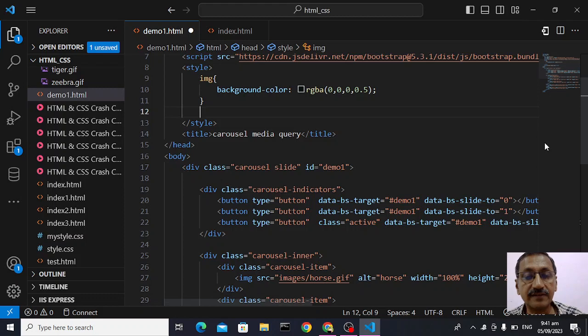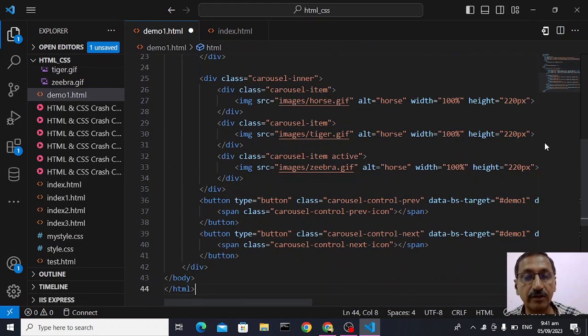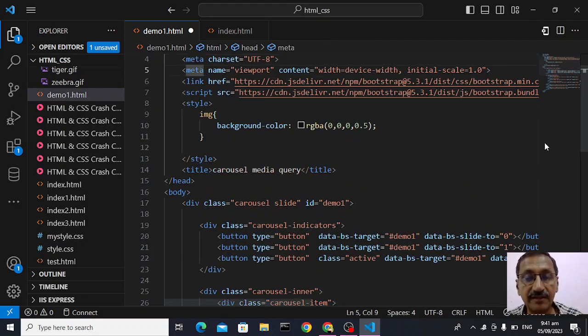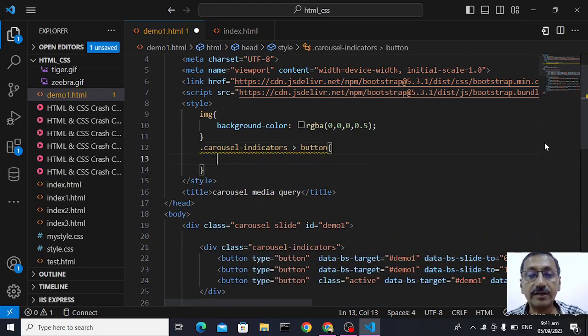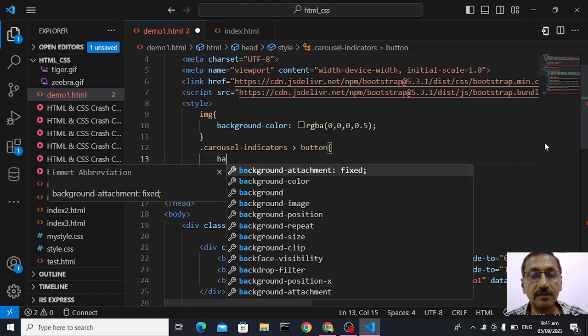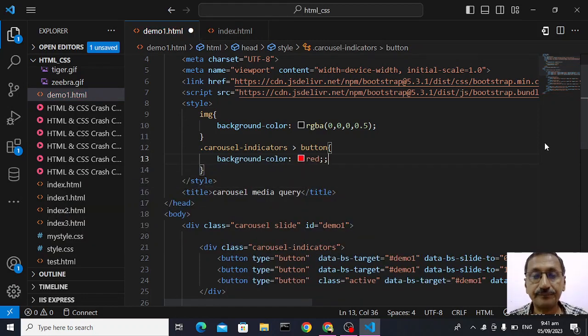Okay, we have two buttons. That is why I want to give button inside carousel indicators. So I'll just go here, Control C, Control V. Dot means class. Inside I have button. Then I'll say background color red. Why has it not been affected? We'll see. Button type.